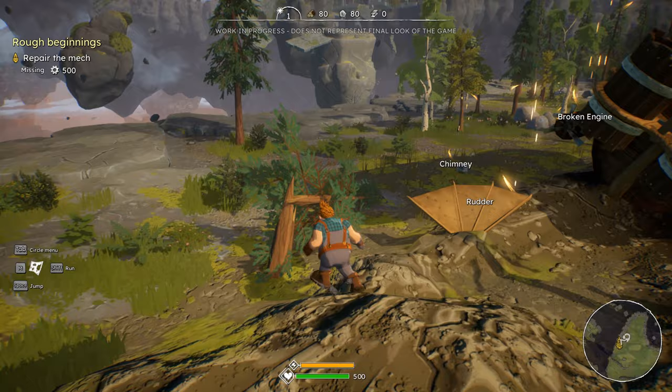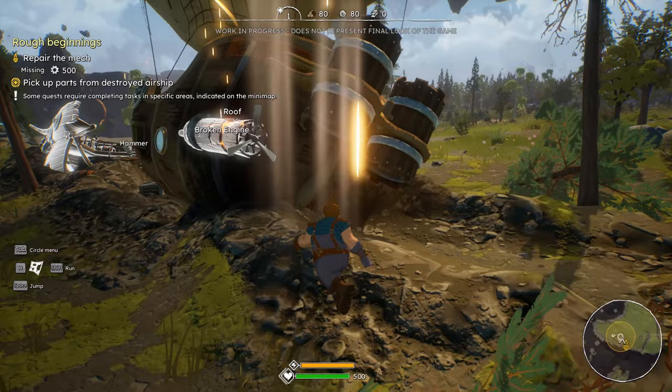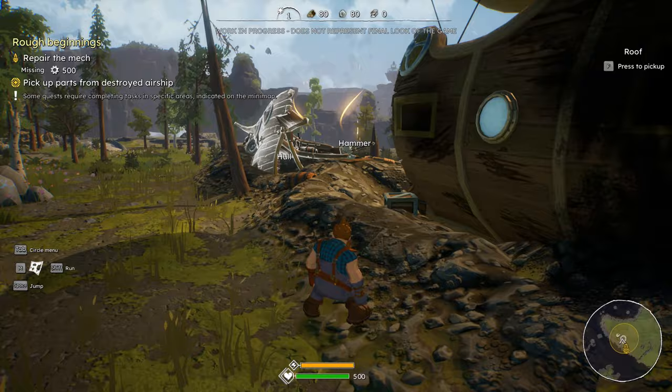Damn, man, this place is broken up. Let's see what's left of the airship. Oh, I guess we're going to pick this stuff up and then probably rebuild our part. Okay, repair the mech. Missing. Ooh, a little bird thing over there. What else we got here?